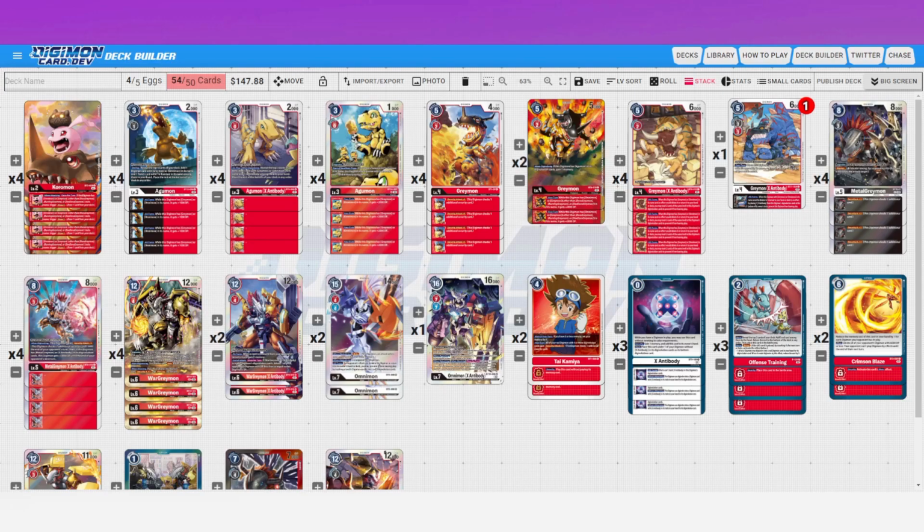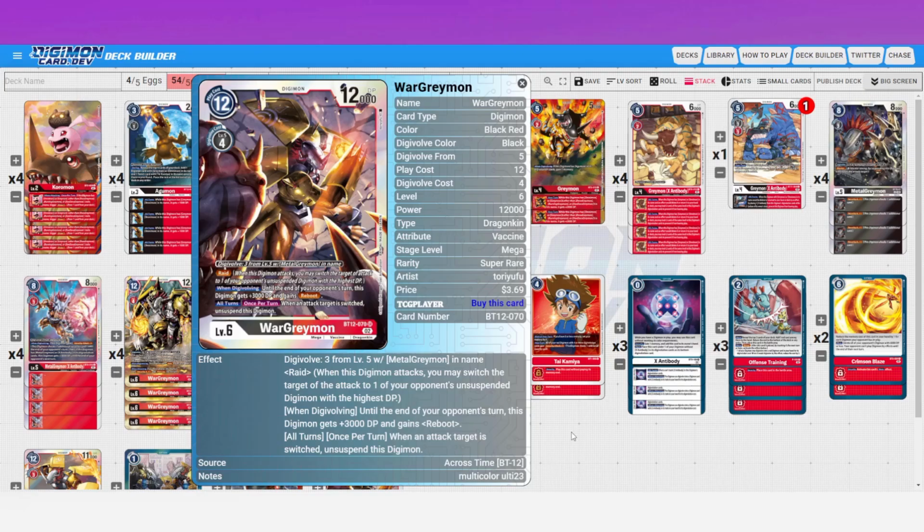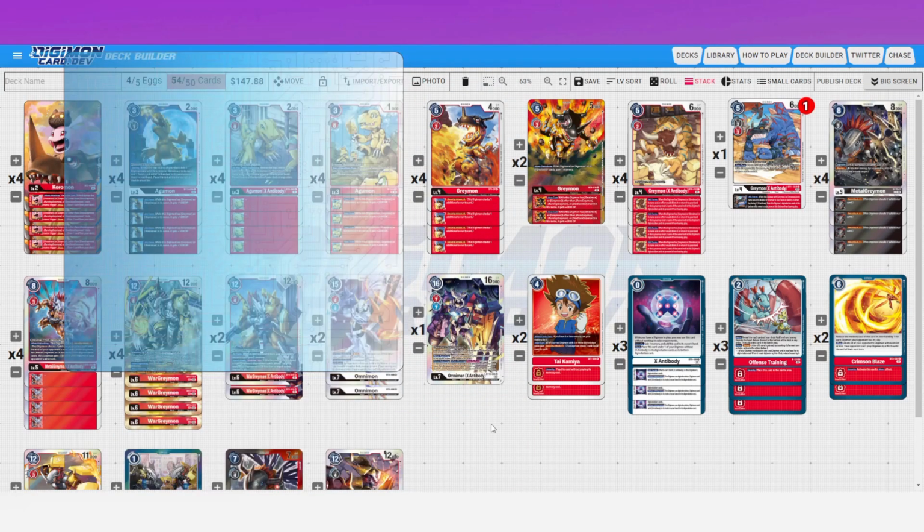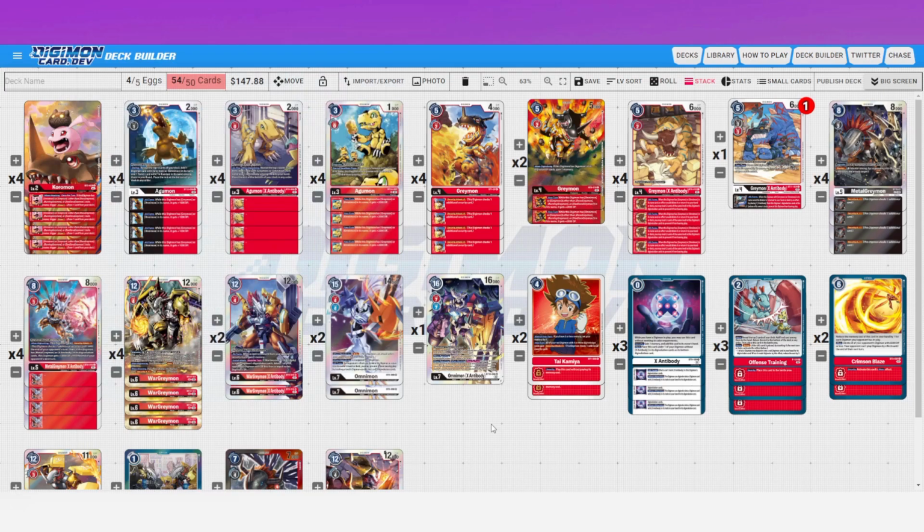All right, as always, I've got the whole deck profile pulled up for you guys so you can follow along with us and see what our overall strategy is. At the bottom here, I do have 4 cards that are just talking points when we get there, one of which is the obvious. This is the BT12 Wargreymon with the BT12 Metal Greymon strategy that you can opt for instead.